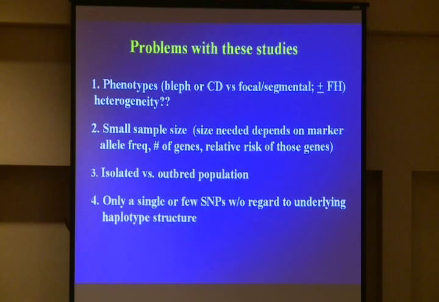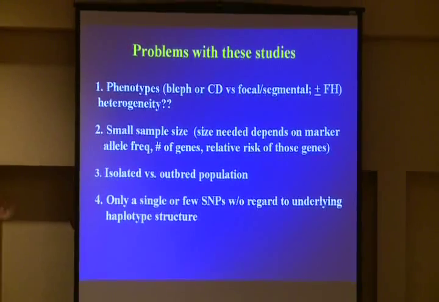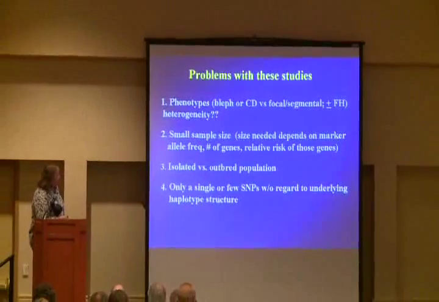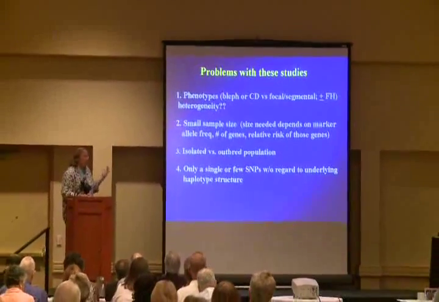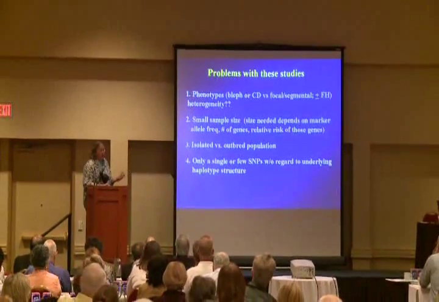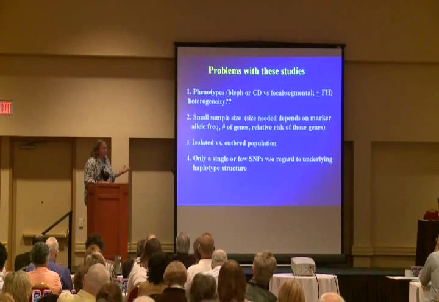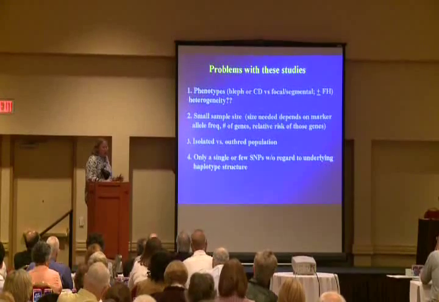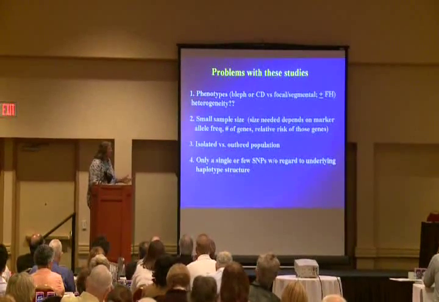So segmentals are the guys that spread. So we have people that only have a focal dystonia versus people that spread. And we also have plus and minus family history. So all of these may be confounding the heterogeneity, confounding our results. Another problem is sample size. So the samples, we have 100 patients here, 200 patients there, at the most 300. Maybe the sample size is too small because we really have no idea how many different genes we're looking for.